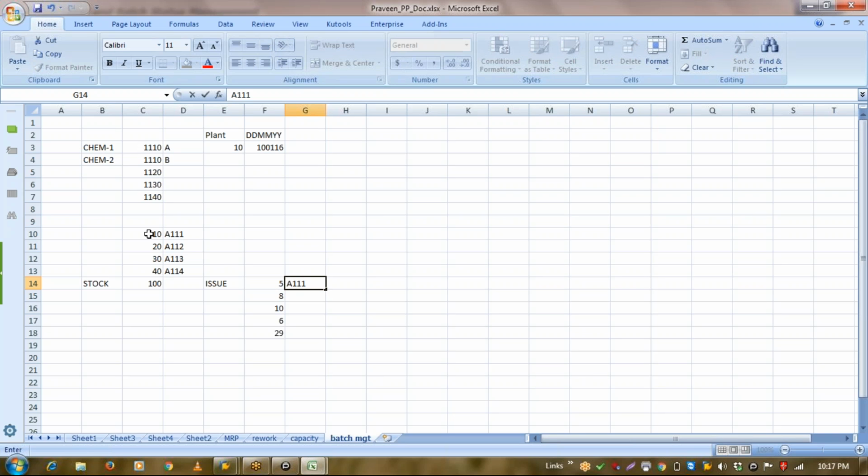So here we'll have this kind of scenario. I'll say that I have issued 5 from this batch, so I can have a simple idea. If I'm going for material aging, I can say that for this batch, aging is this much, for the second batch, aging is this much, for the third batch, aging is this much. But if you don't go for batch management, it will be very difficult to track material aging as well as shelf life, as you can get the material aging detail on the basis of material only.